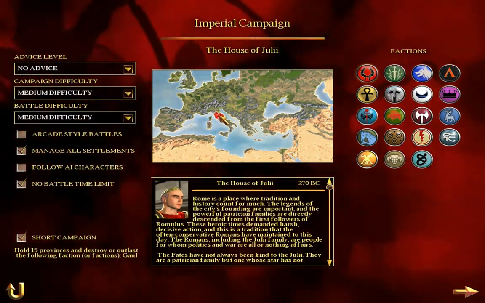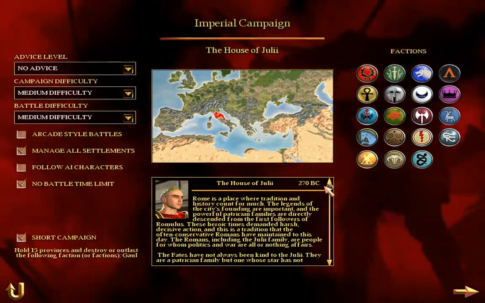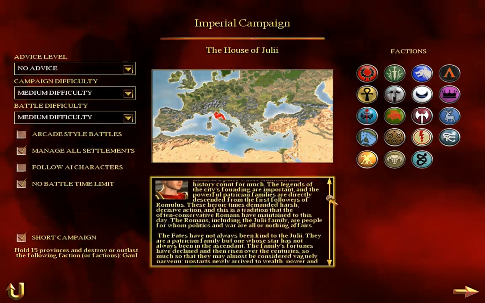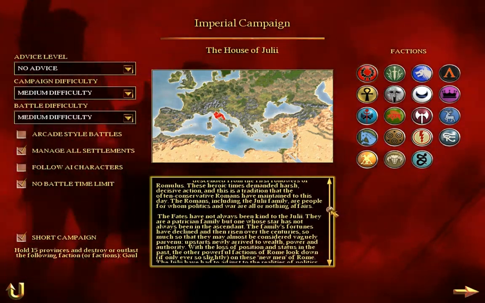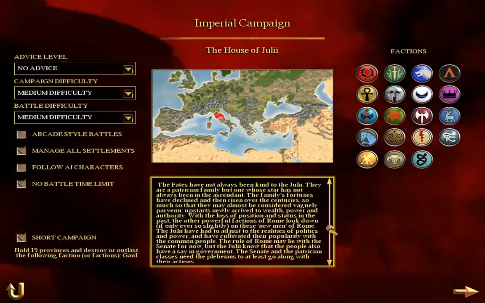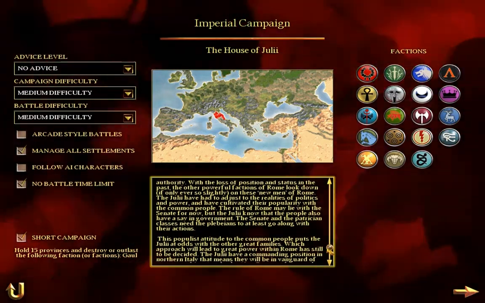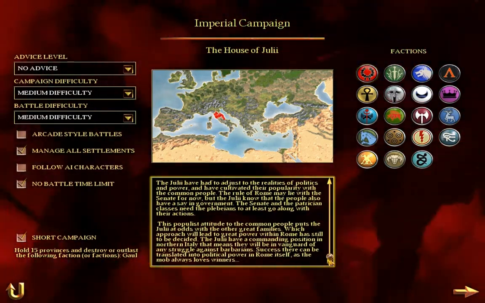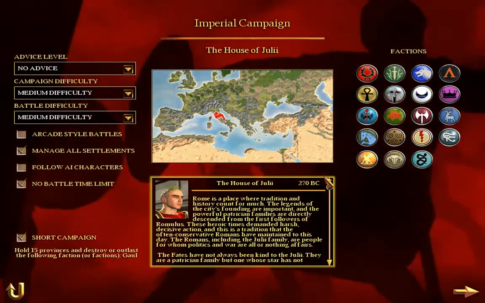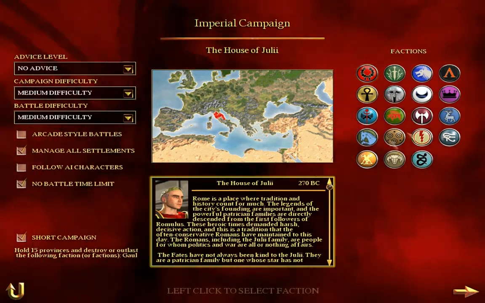And so we are playing the Roman faction. I mean, I guess you can read this if you really want. You can pause the video and read this. I'll scroll it somewhat slowly. There you go. If you really want to read that, then you can pause the video and read that. But it just gives you some of the backstory of the House of Julii.